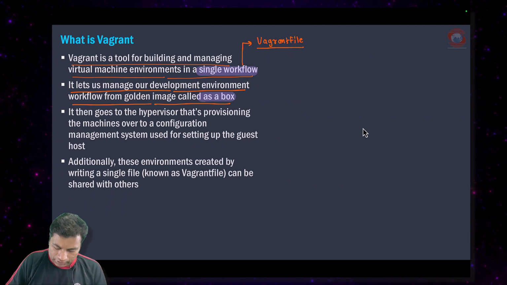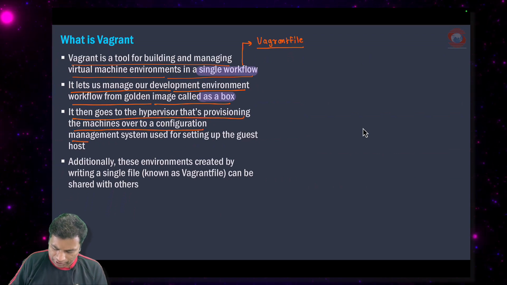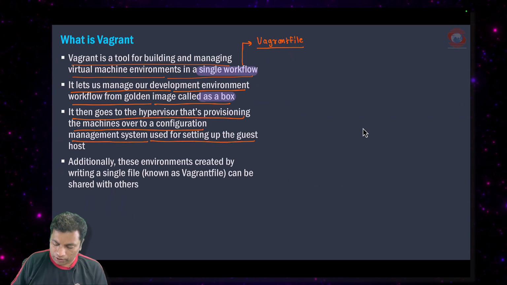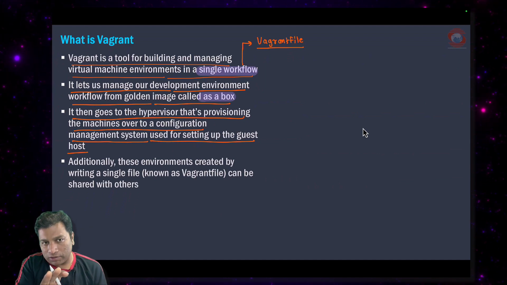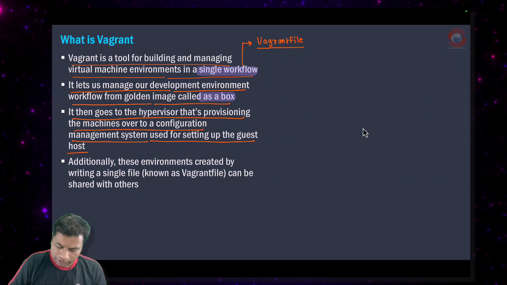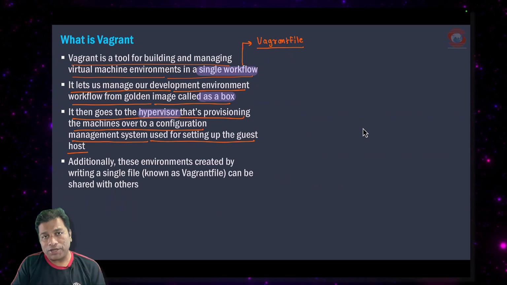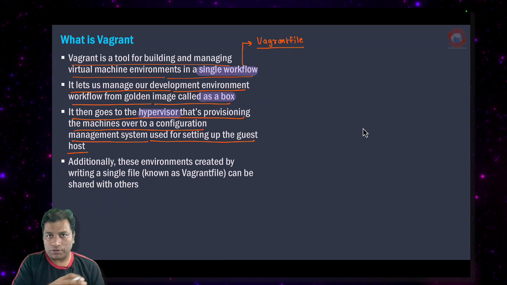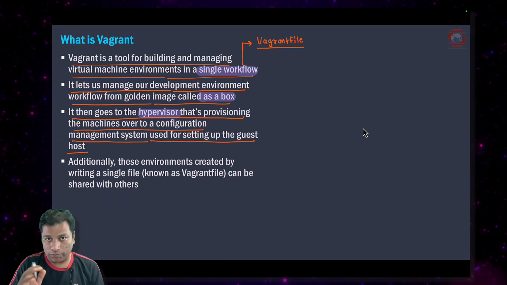Then it goes to the hypervisor, which provisions the machine, and the configuration management system, which is used for setting up the guest host. In particular, in this statement, we are talking about something called a hypervisor. A hypervisor is a virtual machine manager tool, for example VirtualBox, VMware or QEMU. All of them are hypervisors.